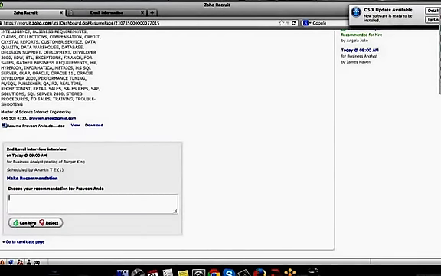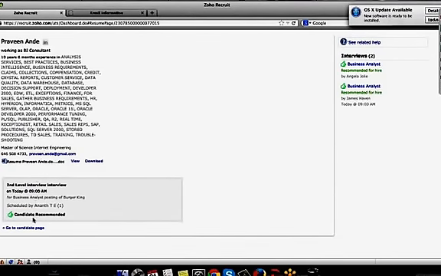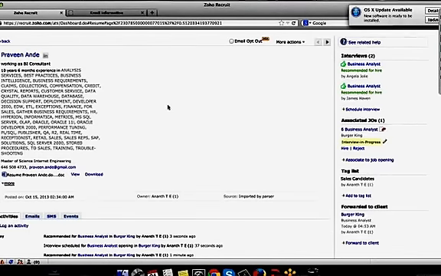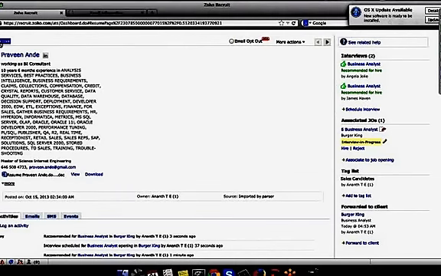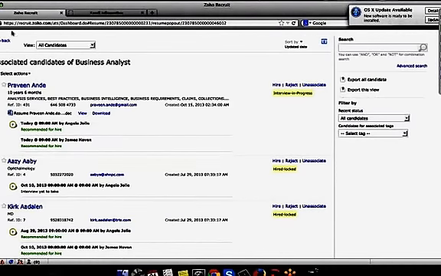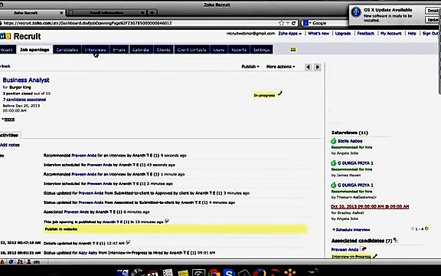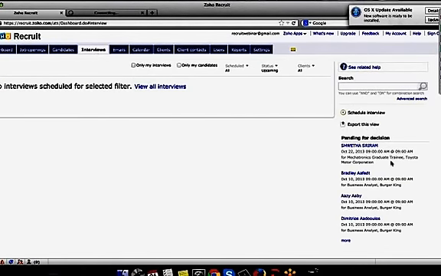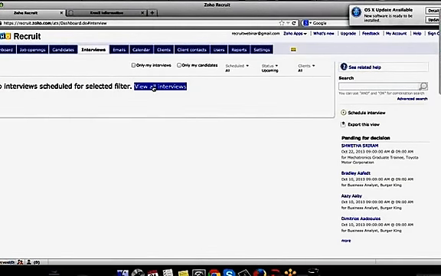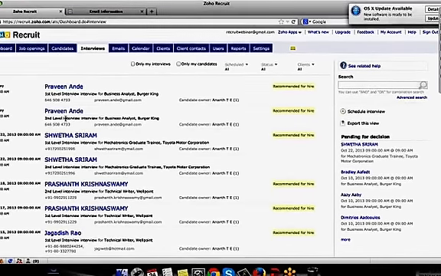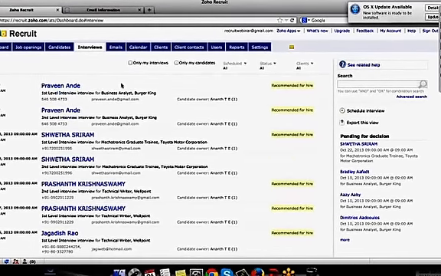Can hire or can reject. Can hire, click on OK. Now when I go back to the candidates page, the same information is available here. Similarly, when I go back into the interviews tab, the pending interviews would be here. You can click on view all interviews, and view the second level and first level interviews as well.